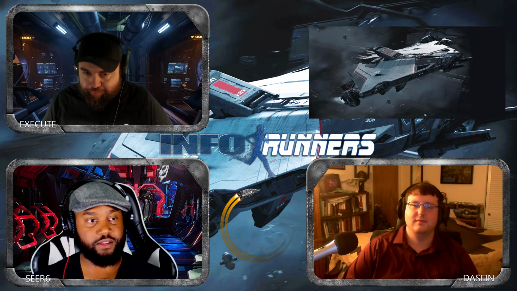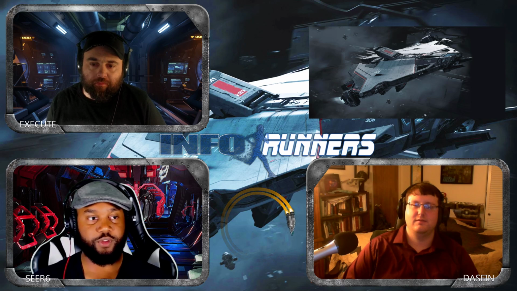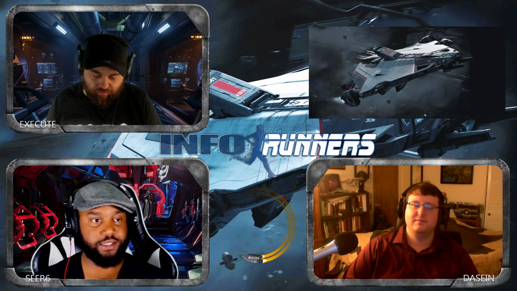Yeah, so I agree. You have the Polaris, which is more, and this is the irony, the Polaris is more offensive. This ship is more defensive, and then you have the Hammerhead, which is like the middleman, because it can equally find itself in a capital ship fleet. It can be by itself.